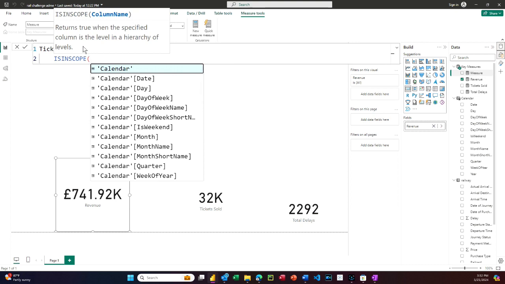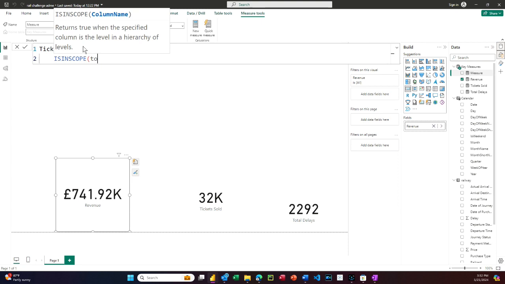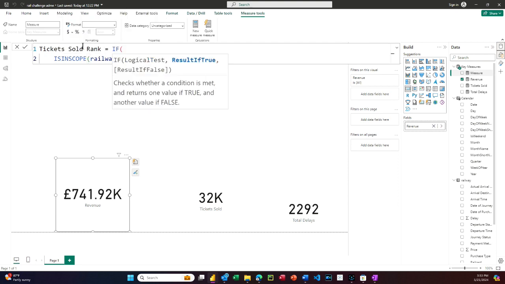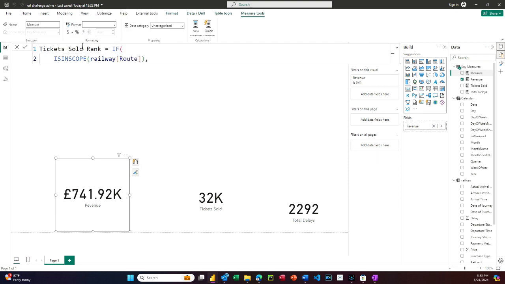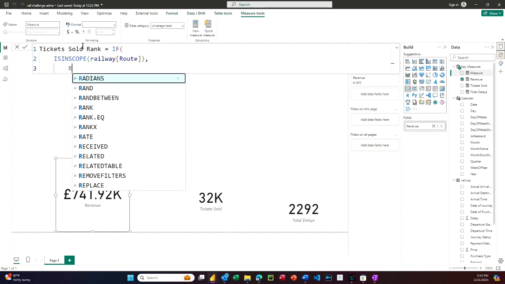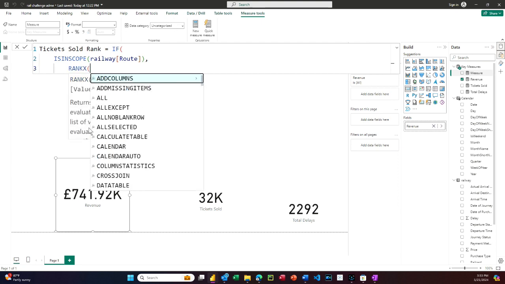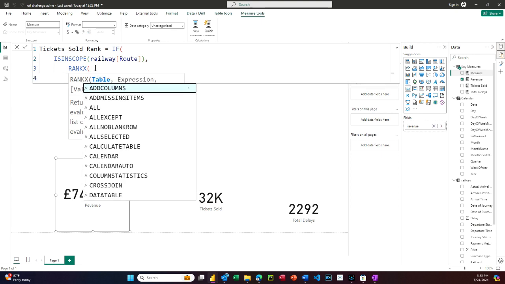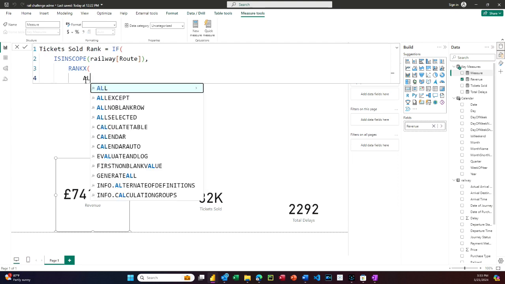So if it's in the scope of route, we want to rank it. So we do a rank X. Keep saying I'm going to do a video on rank X. I promise I will. We need to say all selected.